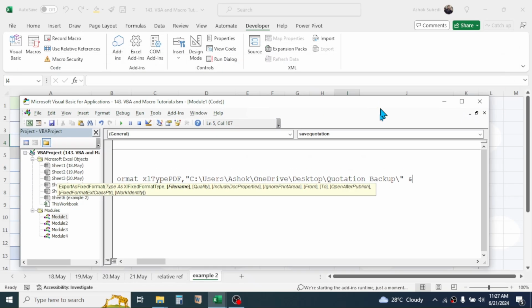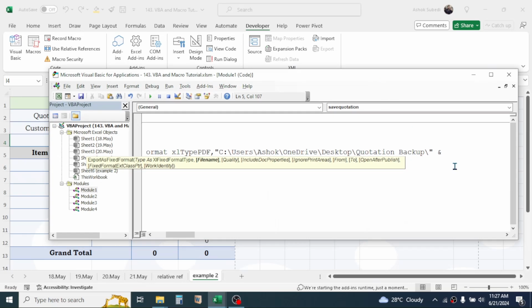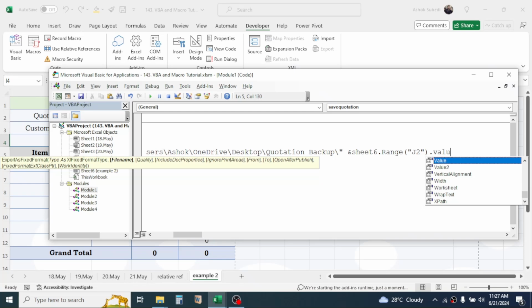As you see here in the sheet, we have to save the PDF with the file name given in the J2 cell. So here we have to give the cell reference of the file name. Type Sheet6.Range open bracket, double quotation, J2, double quotation, close bracket, dot Value, then give a comma.